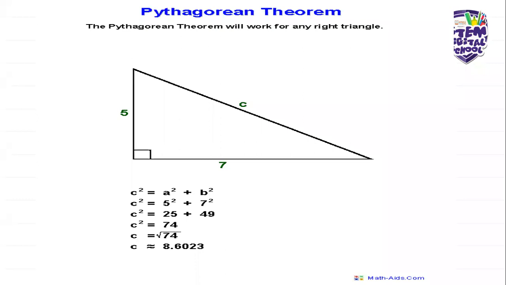So 74 is the answer there, meaning that 74 is actually the area of the bigger square. And when you want to find what the side is, the side which is the hypotenuse, you now take the square root of 74 in order to get 8.6023. So approximately that is the value of C. And you obtain this by using Pythagoras.